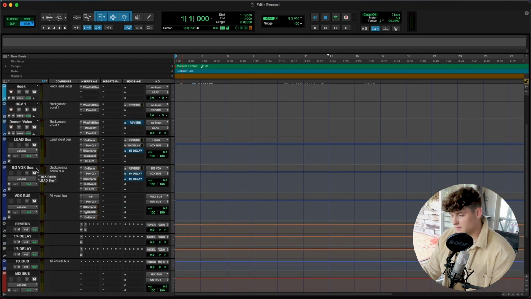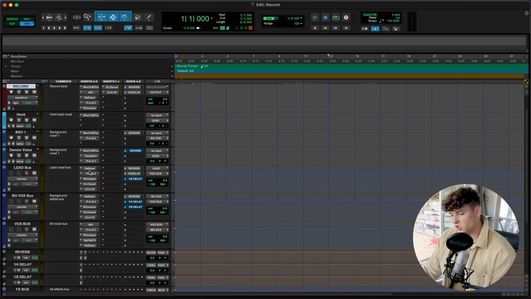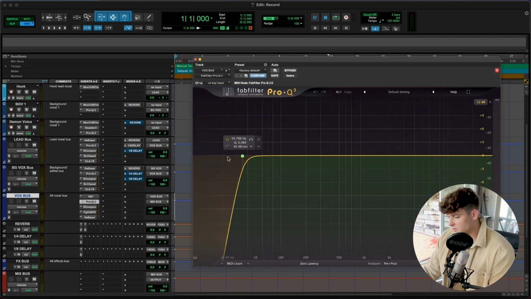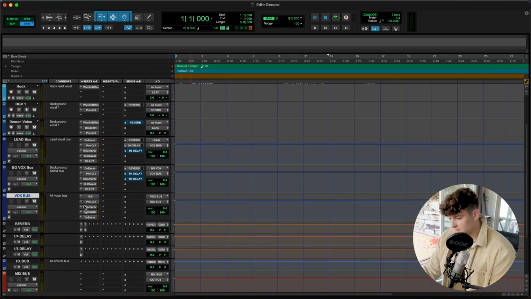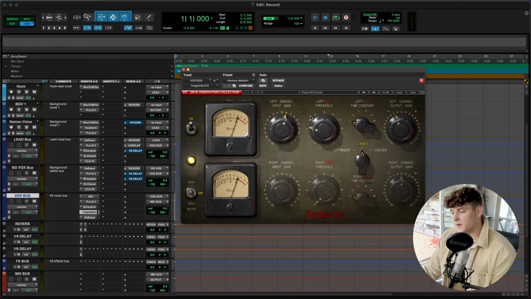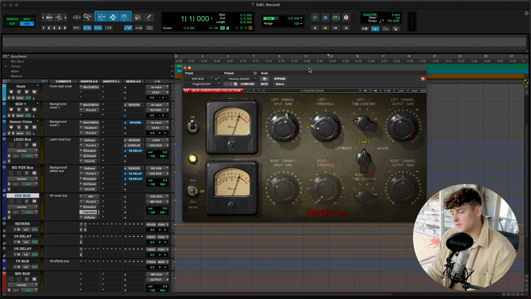Then I have my lead bus right here, which has the same exact chain. The only difference is this lead bus right here is bussed out to my vocal bus, Vox bus right here. The only extra thing I add here really is some more EQ to just take out some of that low end. Some more compression to really glue everything together. Another compressor, and I feel like this compressor really adds some warmth and a lot more loudness to the voice. This compressor, I don't really want it doing too much. I usually keep it around -2.